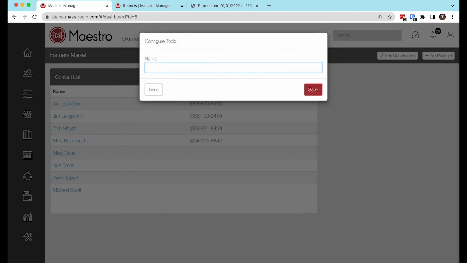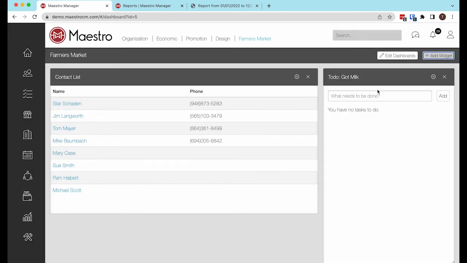Maybe we also want to add a quick to-do list. And I call this my Got Milk list. Why do I call it that? Because it's not in any other part of the system, right? This isn't going to be how we assign tasks. We learned that in our 201 session. This is really about just keeping myself on task. So I need to remember to get milk. I need to remember to call home, pick up an umbrella, whatever my list is, my personal list. And when I get something done, I can cross that off. And it lives right here on this dashboard and nowhere else.